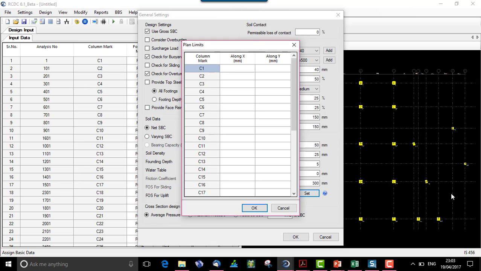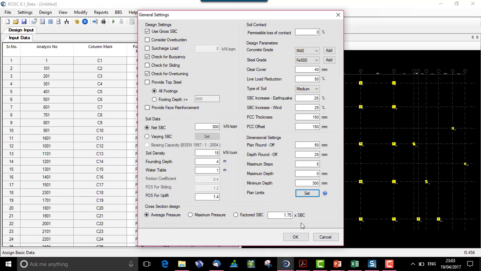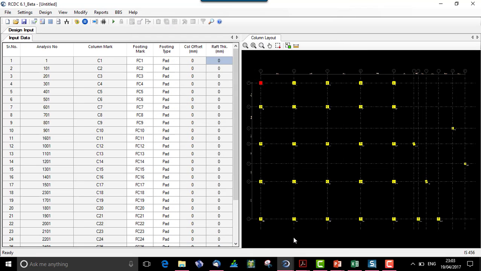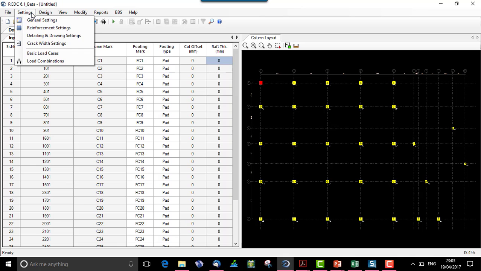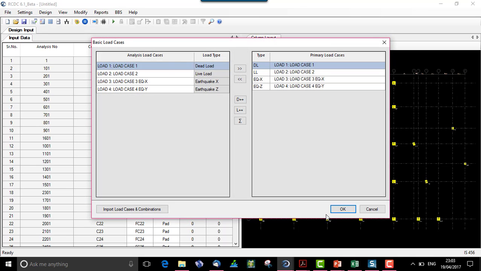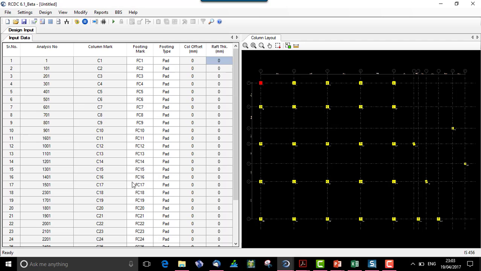So in line with the diagrammatic explanation of giving the input of offset along x and y, say the column has an offset of 750 along the x direction, then there is no offset for the y direction. We will just input the numerical value of offset eccentricity along the x direction, say OK, and over here we'll just confirm all the settings. I have already selected the load cases and load combination.